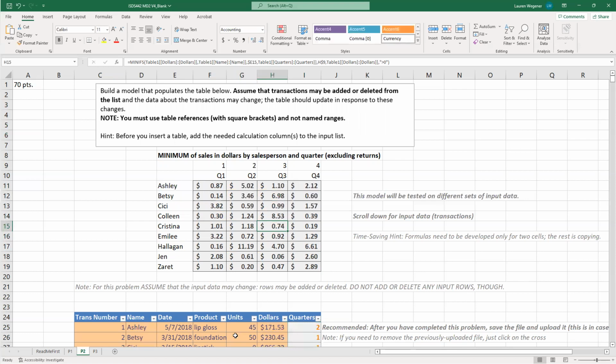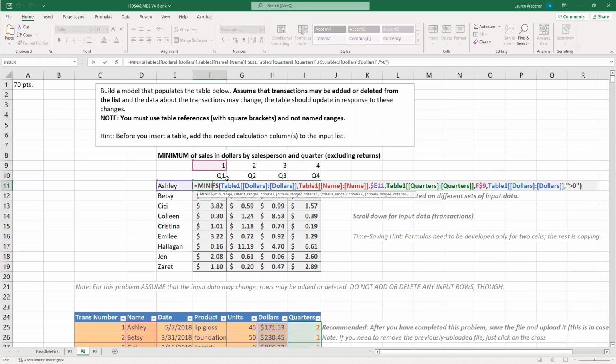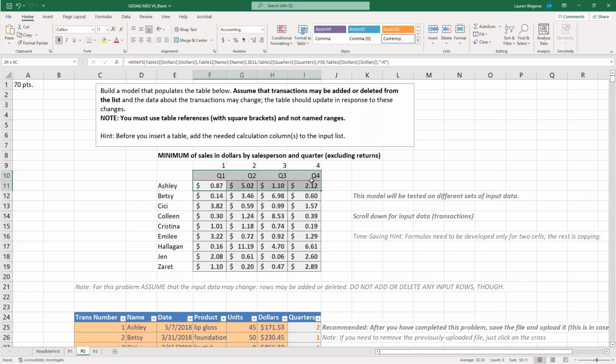Okay. So for this one, just remember, you're going to use the MINIFS function. And if you don't decide to use these ranges to make your absolute references solid, you're going to have to check. I would recommend you do the first row, which is just these 4, check and make sure that they're all correct, and then you can pull them down. Don't do the first column and then think that you can pull them across. That's not going to happen. You have to do the first row and then pull down if you're not going to use the table ranges that we're using here. Okay.